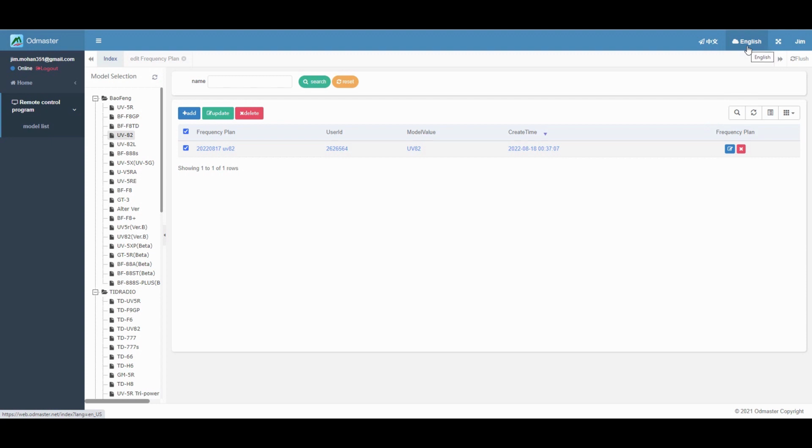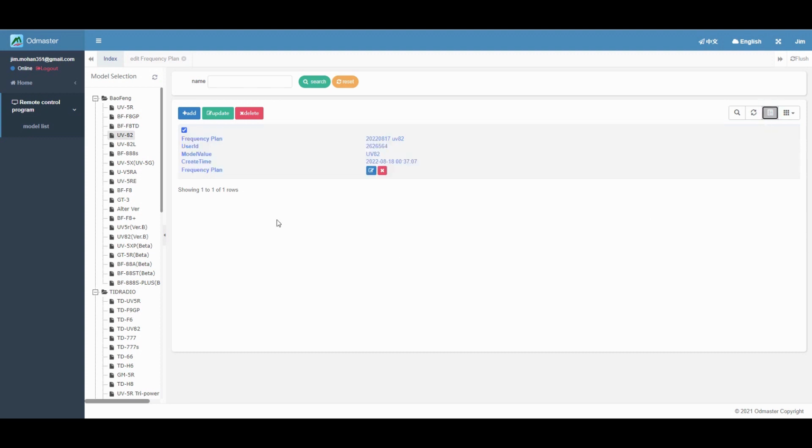Here, it knows that I'm in English. Here, it's still got a couple of little Chinese characters, my account name, and here I can search, I can refresh. So if I had saved something from my phone and I hadn't noticed it here on the app yet, I could refresh and it would display. Here, it changes it from just a list to a more detailed square of information. And it swaps back and forth.